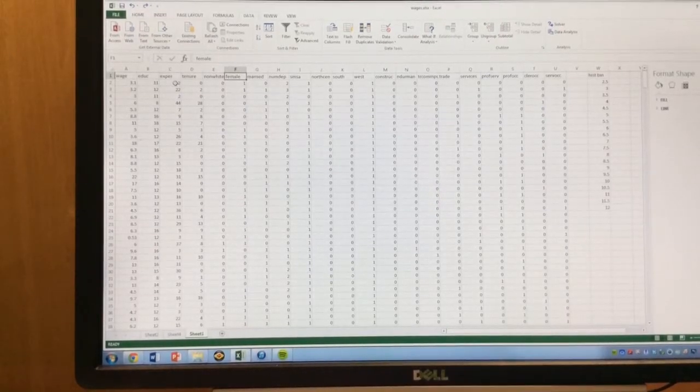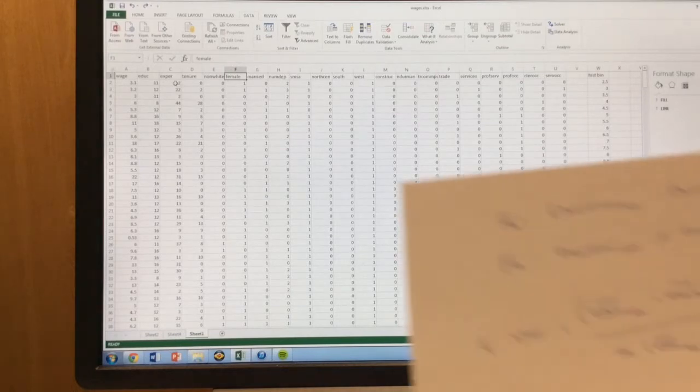So we've just tested a sample mean against a population mean. Now what we want to do is be able to test a sample mean against another sample mean. So the way we want to think about this is I want to answer the question, on average, do men have more years of education than women?